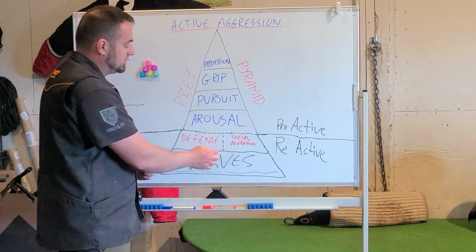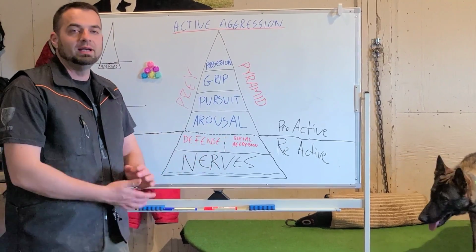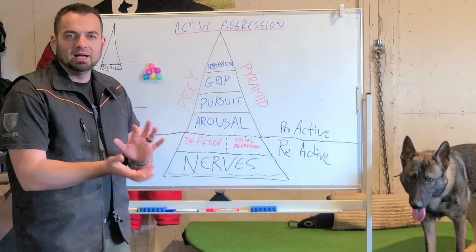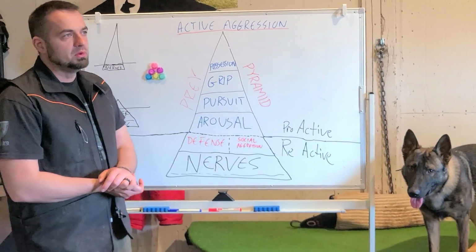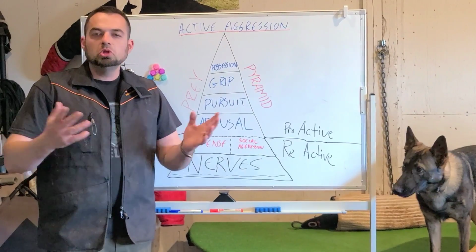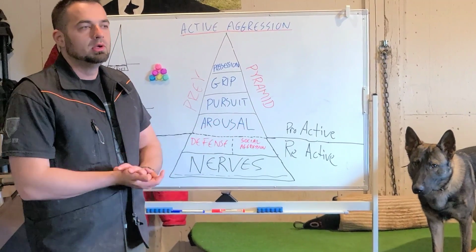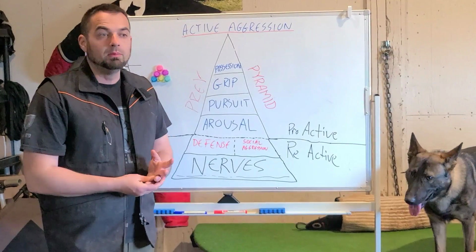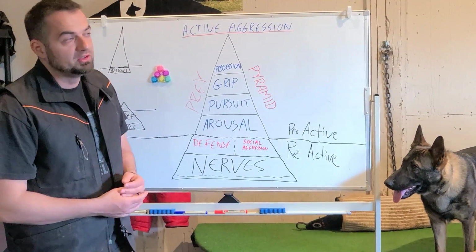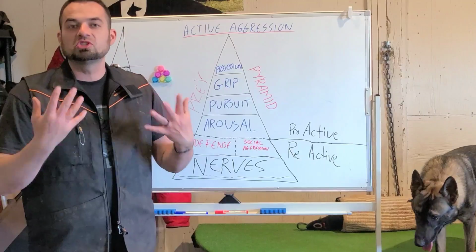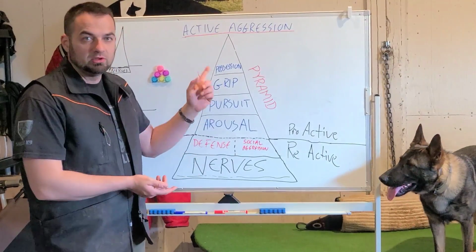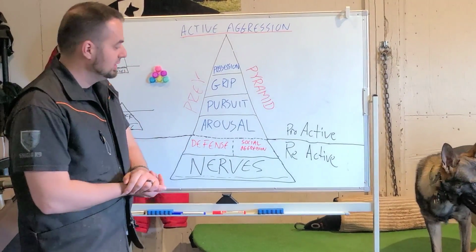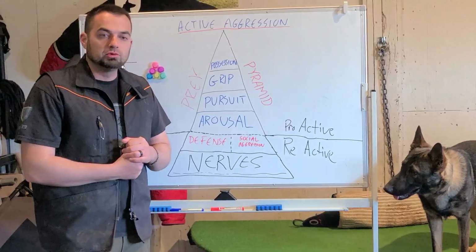I'll give you an example. I recently trained a Malinois who was very high on social aggression. Super high on the social aggression. You could walk him on the street, he wouldn't care about you. But if you challenged him just a little bit, he would come for you and he will bite any part of your body, and it wasn't a lot of training involved to make him like that. That was just who he was naturally. Which brings me to another point, but let me first finish this. He had a ton of natural social aggression.